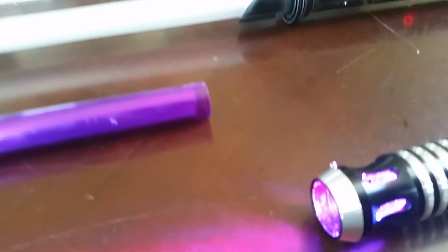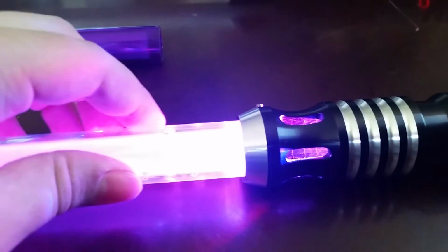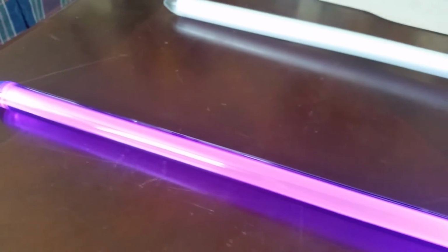Take that out. Now I'll add the heavy grade. It still keeps the brightness and everything else, but it just doesn't feel as purple. It is almost like a very faded purple. And then apply the Dayblade. And this looks just more purple in my opinion. Everyone might have a different opinion of these, but I feel that the Dayblade is more suited for purple.